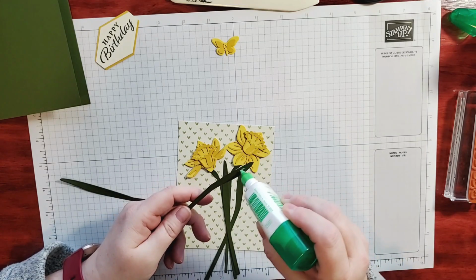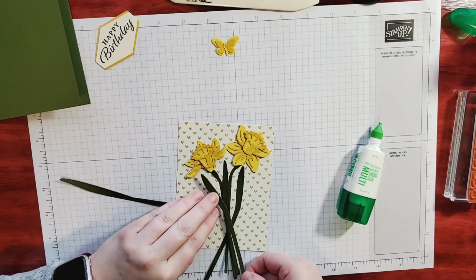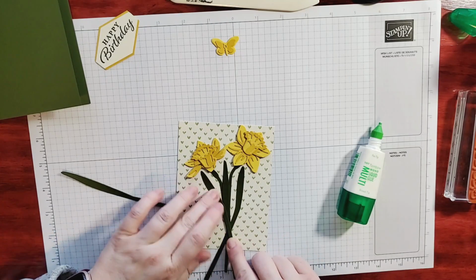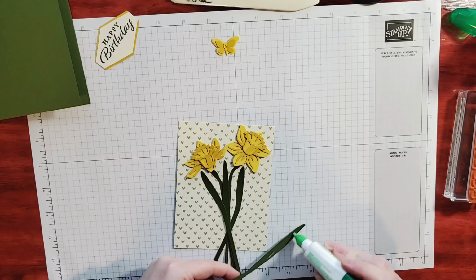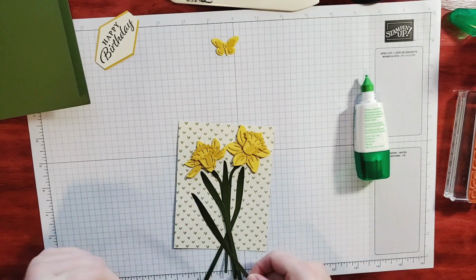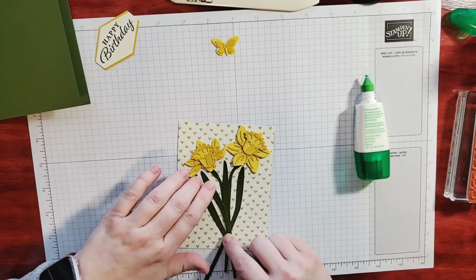And then this one. And one more. And then the flowers I will actually put on with dimensionals. Although it probably doesn't need dimensionals because there already is a lot of dimension with them. I still like to use dimensionals, so I will. Okay.